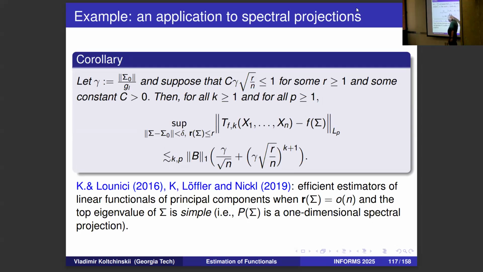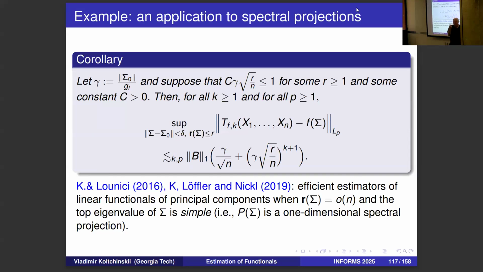So you can use this for any k, okay? We don't really know for which k it's used, because it will be infinitely differentiable in this case, right? It will hold for any k. The only thing you have to keep in mind here is that when you are using this estimator, the constant here will typically grow exponentially with k, right? So you should not try to use it for very large k, okay? Because then you can be killed by the constant. But basically, you need to be in the situation when R, the rank or effective rank, is still smaller than n.